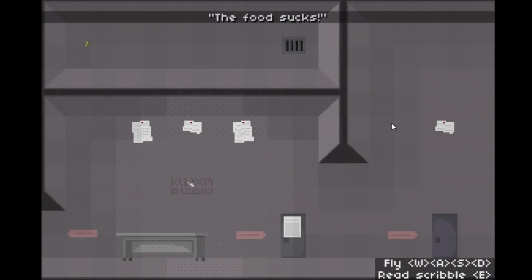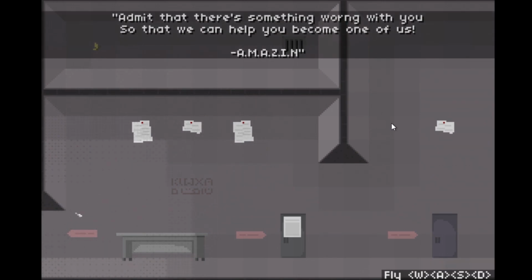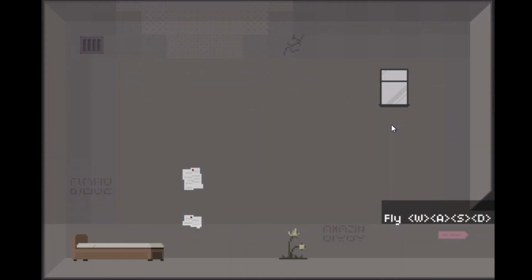Is this the kitchen? Oh, it is the kitchen. The little weird alien scrawling says the food sucks. Alright, well, let's get... Oh, there's another window here. But I can't look into it. I can't view my beautiful reflection. Or fly into that crack.